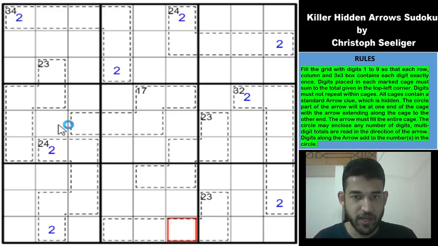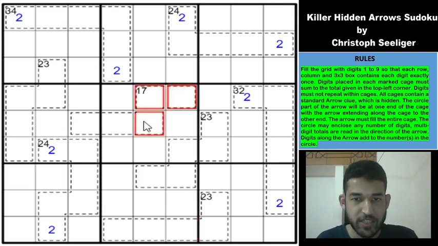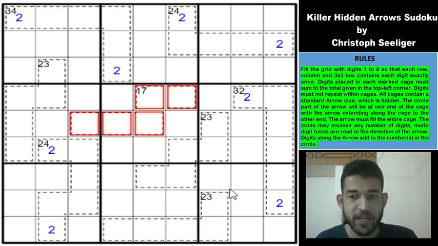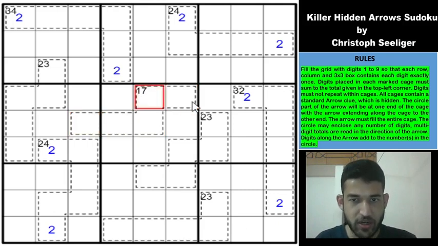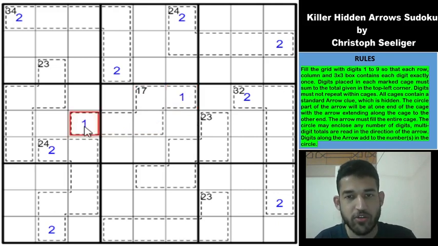So now similarly, the vice versa rule is applicable in the odd cages. Let us take this odd cage for example. When the parity of the killer clue is odd, this is the most important trick in the Sudoku. With this trick, you will be able to approach any killer hidden arrow Sudokus with considerable ease. So when you have the killer clue as odd, then our tens digit must definitely be 1. There is no doubt about it.